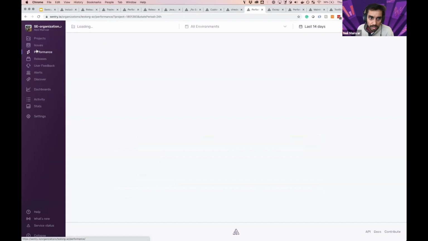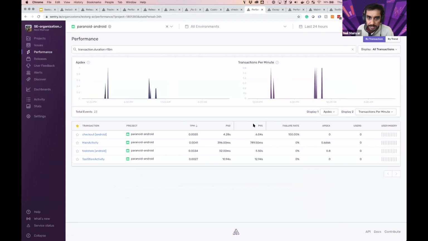But now, all in all, we have performance data being sent up to Sentry. There's going to be more auto instrumentation, like I mentioned, but this is what we got for now so that you all can get started in understanding slowdowns in Android land, in addition to just what's broken and release adoption.